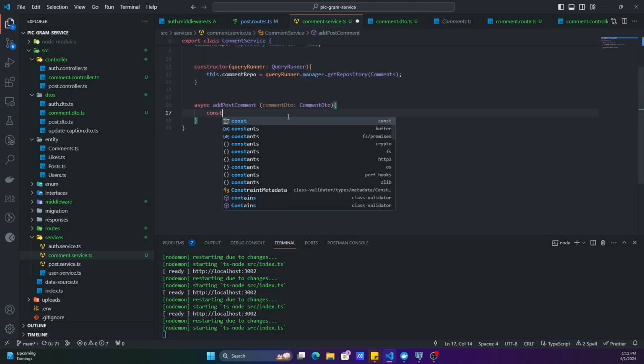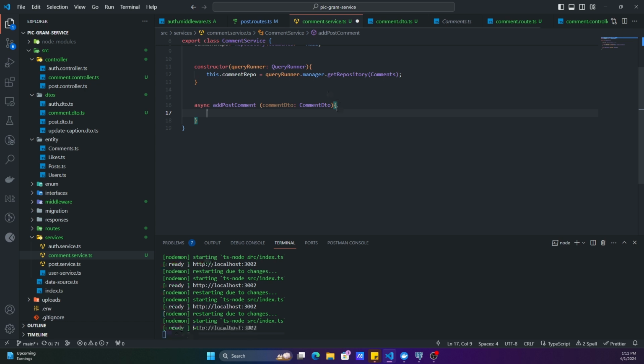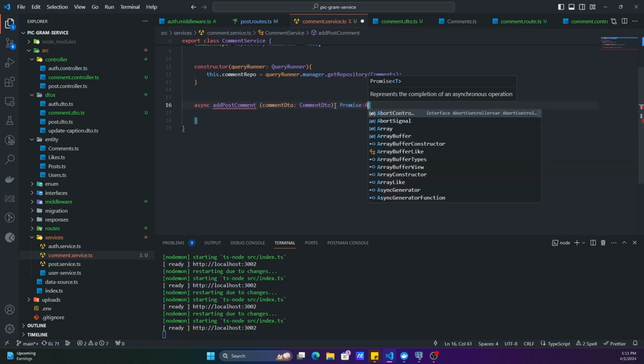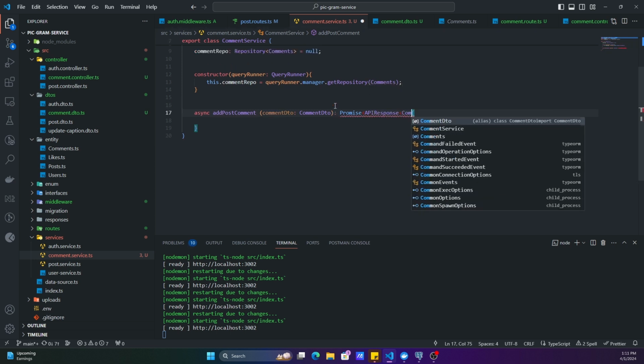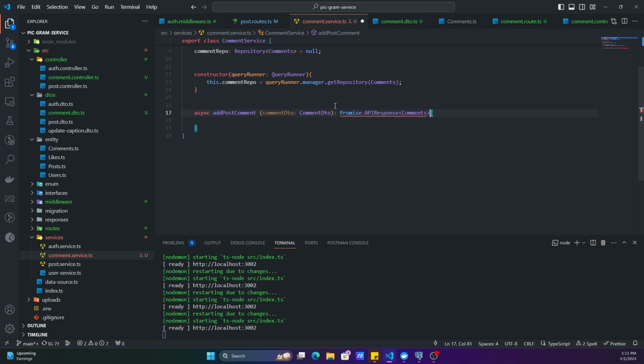Alrighty. So the next thing that we'll do over here is we want our actual response to return a promise of API response, and we just wanna pass it the comments, which is gonna be our actual comment, right? So over here we'll create our actual response, which is of that type there.